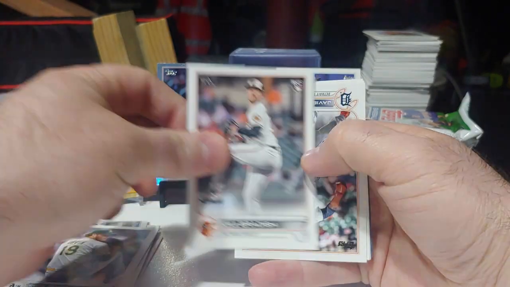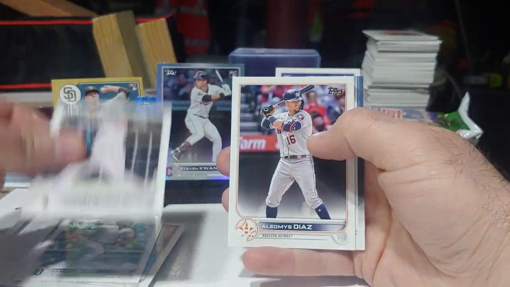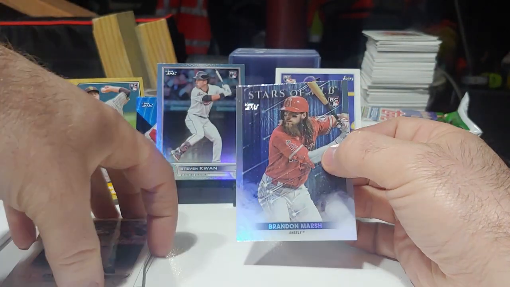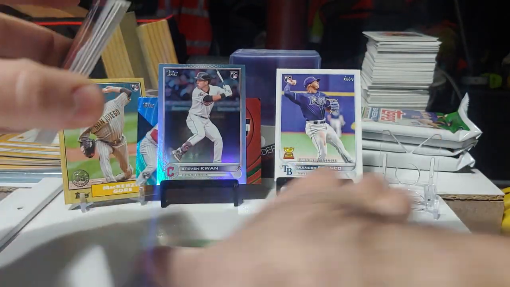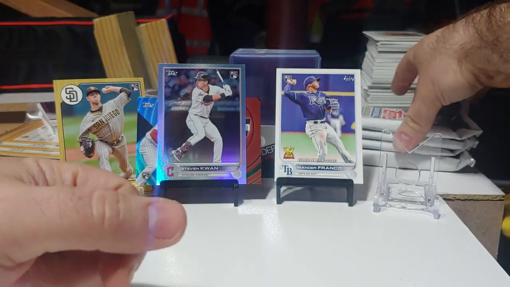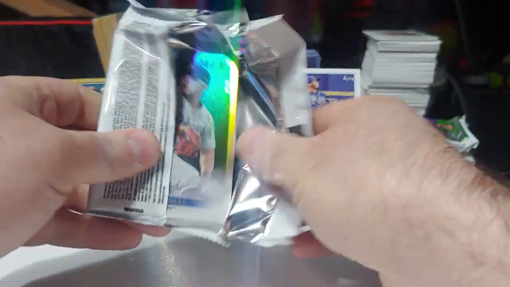My Target and Walmart by me are just, every time I go in there, it's like there's nothing on the shelves. So very, very jealous, Brandon Marsh, of you guys who have Walmarts and Targets that restock all the time, and you guys are able to find update, because Lids is the only place that I've had luck finding it. That's where this blaster is from.